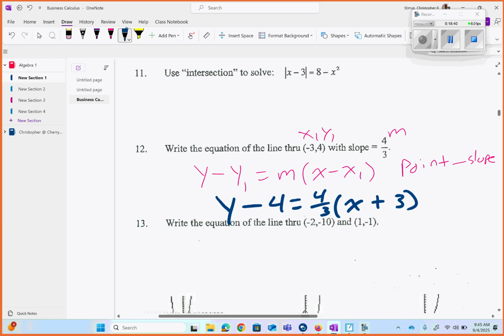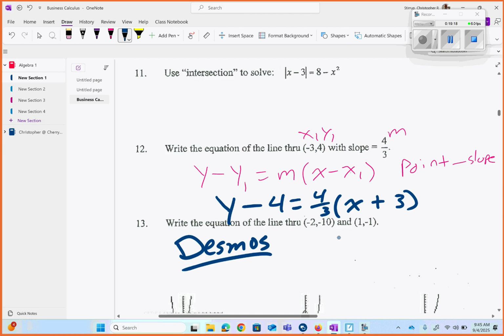So this is more accepted in business models and things like that. You don't have to do it as slope-intercept form. Slope-intercept form became very popular when the TI graphing calculators came out because they could only handle y equals. I could take this equation as it sits and plug it into Desmos exactly like that, and it's going to give me the exact equation. Okay? But then on the second one, I think an important thing to do is this is one that you want to use Desmos on.